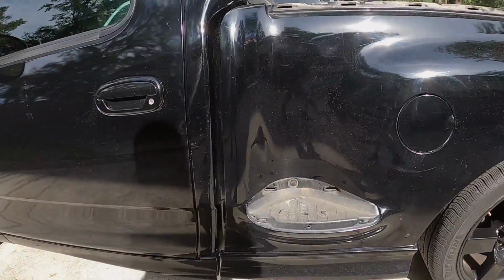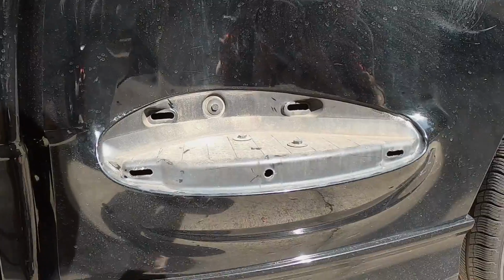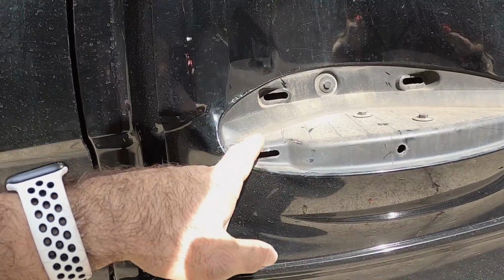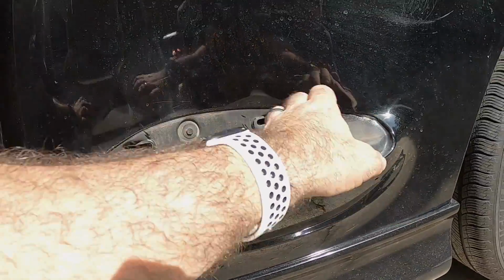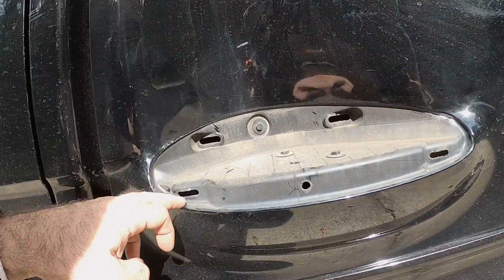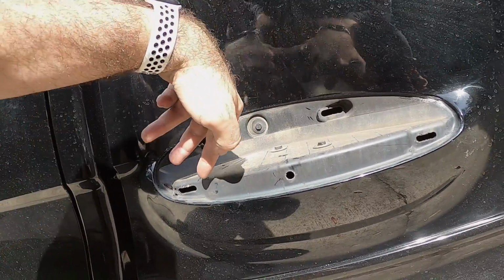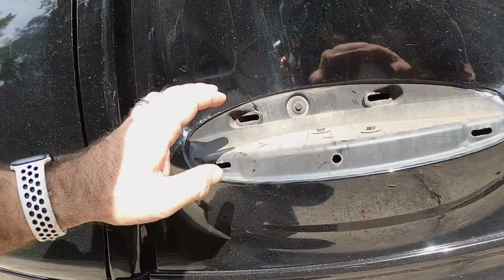Now these down here are a little different. These things were aggravating. You got to come in from behind, underneath, squeeze the clips together, and then pull them out. This one is hidden. You cannot get to this clip, so you're going to have to do your best here. You can pull these three clips out like this, so you can kind of rotate it out. Then you have to get a pair of pliers and reach in from the outside, fold this back, reach in, squeeze it, and then pull it out so that you don't break the clip.